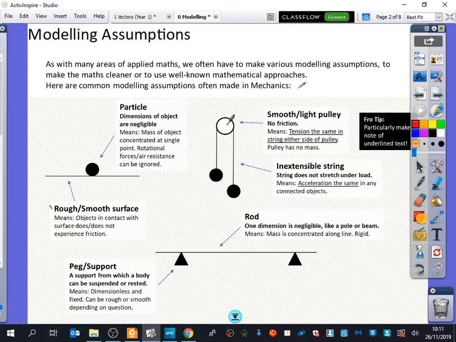This topic that we've got down here, we probably won't even come across until year 13, but I want to mention some of these words here. It says rod and a rod is a one dimension is negligible like a pole or a beam. So it means that it's just literally like a thin rod of something and it only needs its length. It means that the mass is concentrated along a line and it is rigid, rigid meaning that it doesn't bend. Last bit we've got down here, a peg or a support. This might be like a pole and it's resting on these two pegs or these supports. And it says a support from which a body can be suspended or rested. When it's talking about a body here, it's talking about like a pole or something that's a bit bigger than a particle. What it means is that it is dimensionless and fixed. It can be rough or smooth depending on the question. So we're starting to see that these situations can become quite complicated as we go.